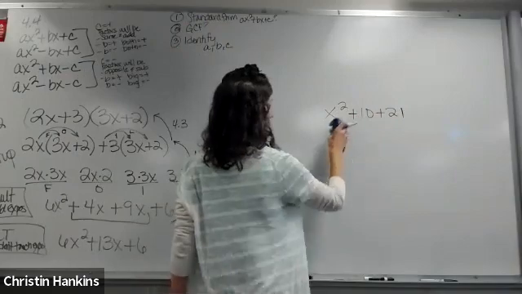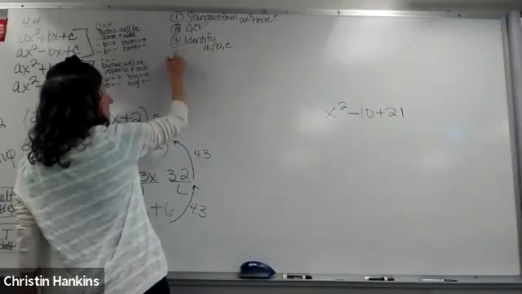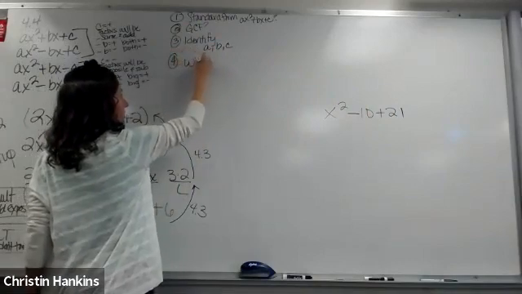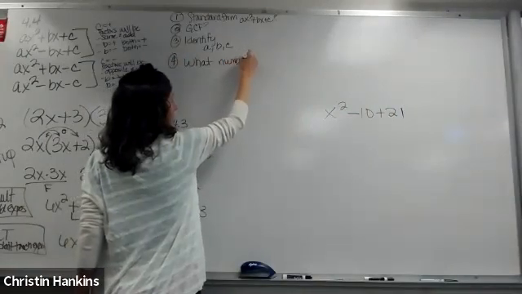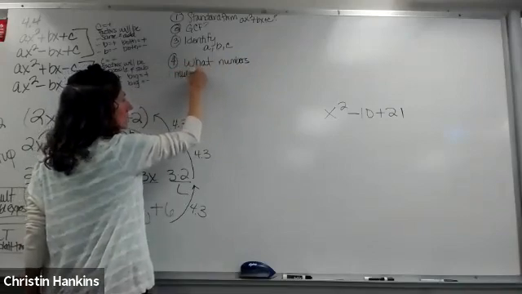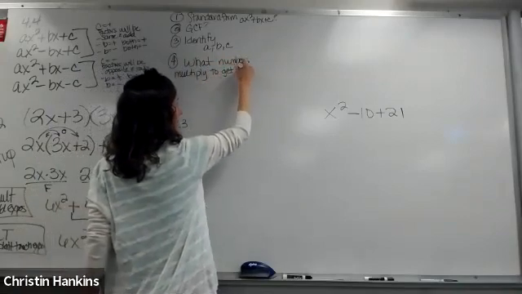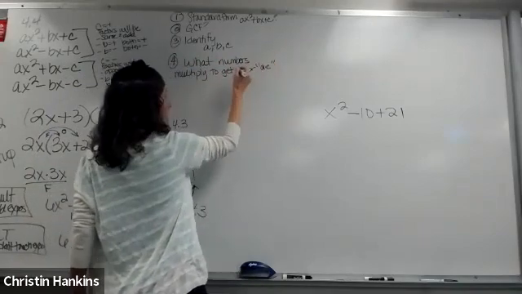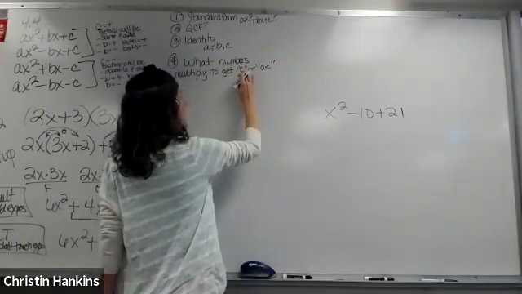So identify your A, B, C. And then the last question, which kind of leads us into the main challenge of the last couple of sections here, is what numbers multiply to get C, or in 4.5, we're going to do today A times C. And really in 4.4, you're doing A times C, just A has been 1 the whole time. So this is short form.